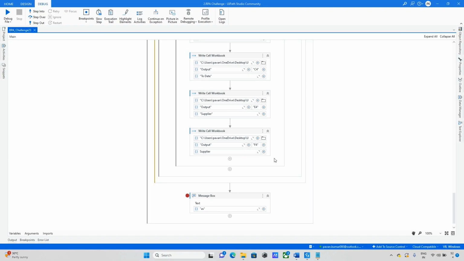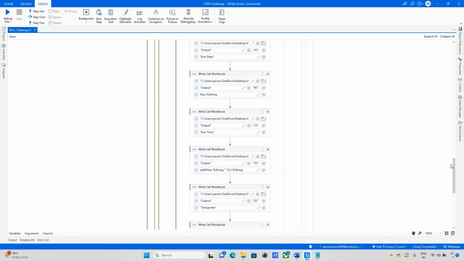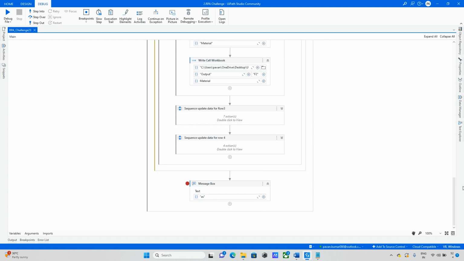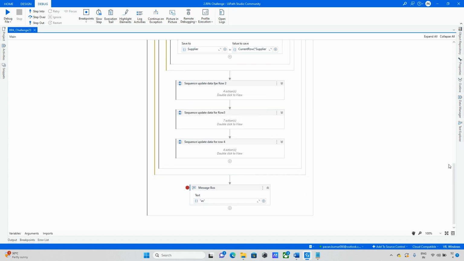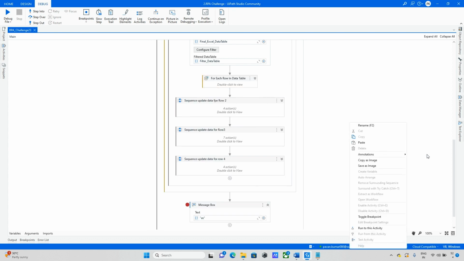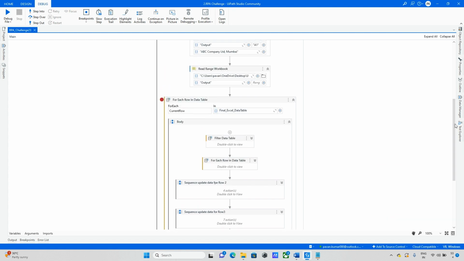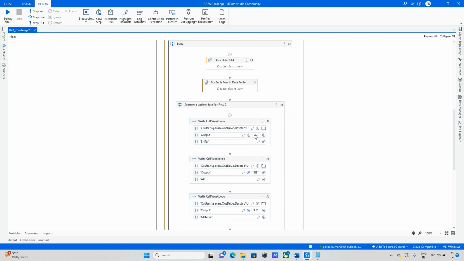Let me close this. The next step is we want to increment. Now it's getting incremented like this. But what we need to do now. Let me go on the top. Let me go a little bit up. Okay. So when you go with UiPath, our index starts from zero. And when you go with the Excel side, index will start from one. Okay. Now the problem is we need to update the column 2. So here A2 is there.